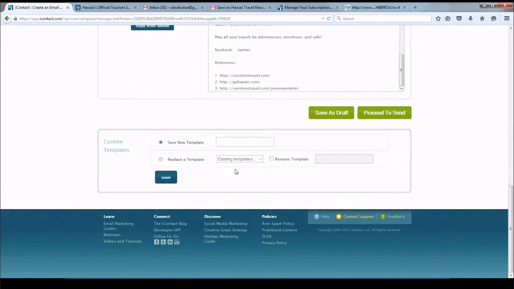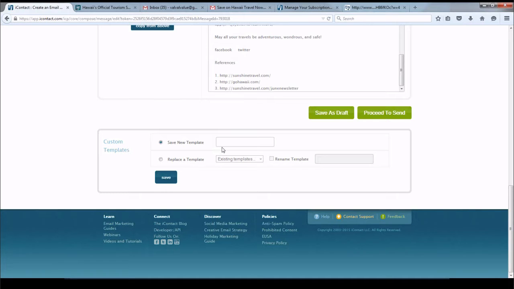Also, you have the ability to save your message template. Saving a message template allows you to reuse that message by making minor edits and changes before sending it out again. It also keeps you from having to reuse the message over and over again from the Reports tab, which can cause the template to be corrupted or break down.